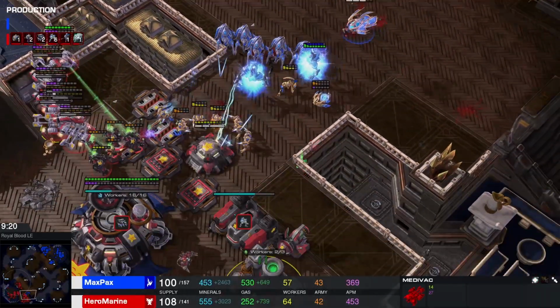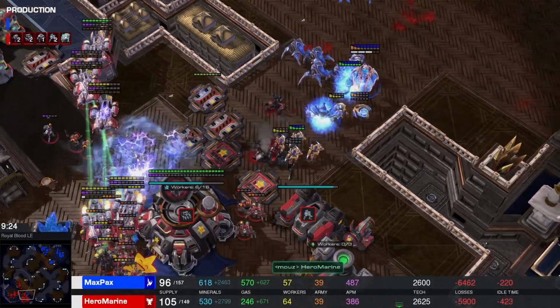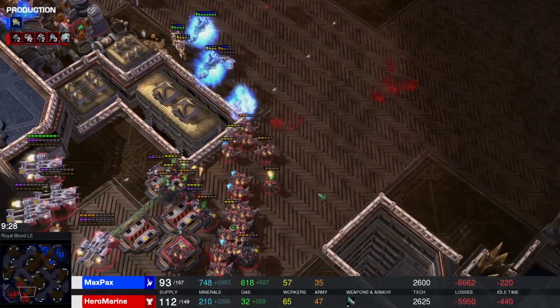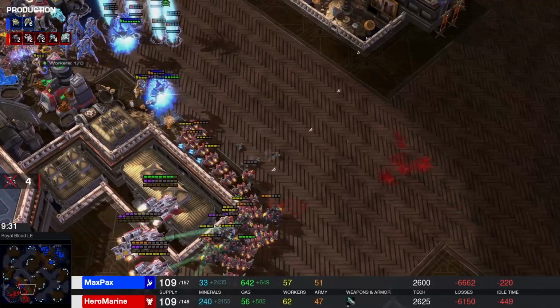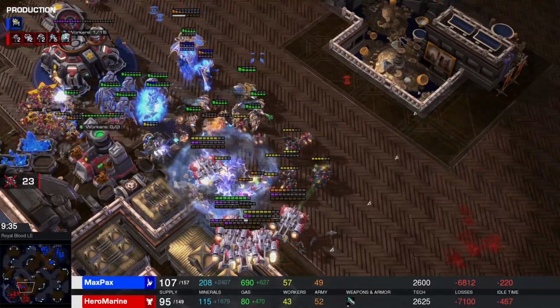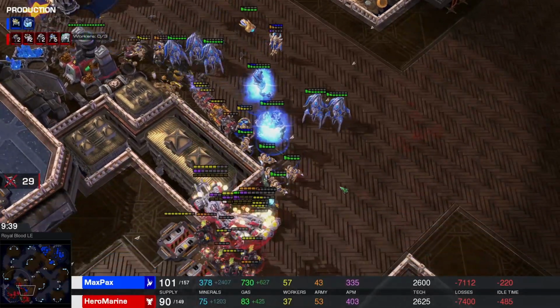Okay, and now it's going to be full on aggression. Oh, another big Storm goes down. Okay, here's the Ghost. But luckily, having the Templars in the High Templar in the War Prism means that they can't be EMP'd. Oh, big Storm again. EMP does go down on the rest of the Templar. That's 29 workers going down so far.